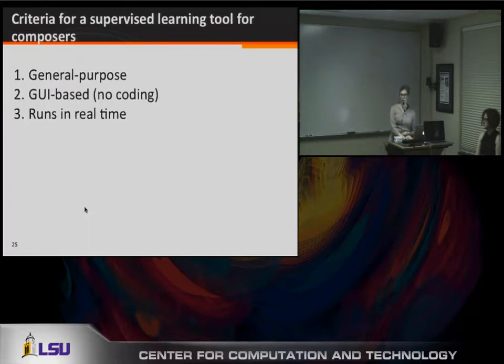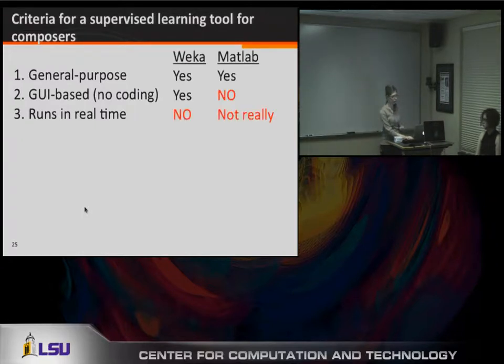So I've outlined some criteria for this kind of tool that I was thinking about when I started this work. First of all, like I said, I'm interested in something general purpose that you can hook up to any gesture analysis or audio analysis problem, to drive sound, drive music, drive MaxMSP or ChucK or SuperCollider or whatever software you're interested in.